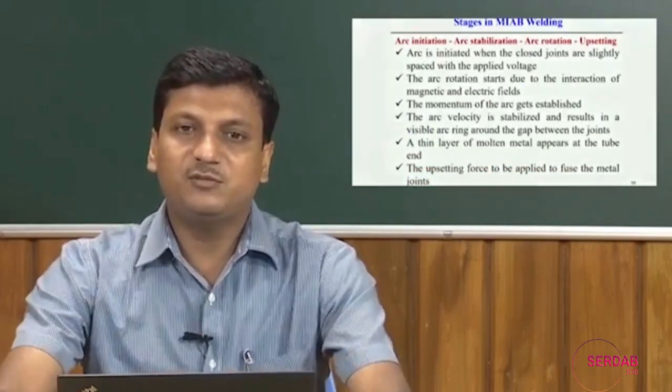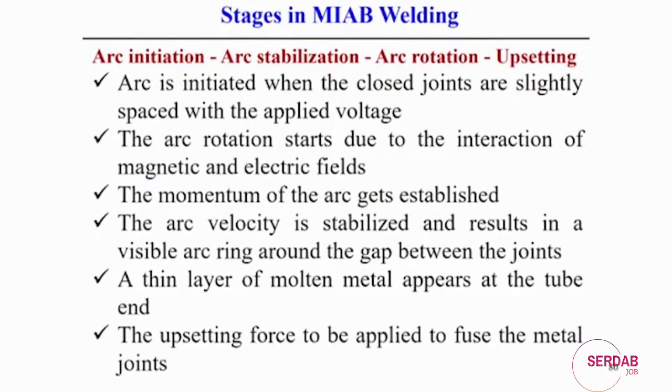So, what are the stages of the magnetic impelled arc butt welding process? There are four basic steps. First is the initiation of the arc, then stabilization of the arc, arc rotation, and finally upsetting. That means mechanical forging is required in this case also. So, these are the four basic steps. First, the arc is initiated when the two joints are very close, slightly spaced, and with the applied voltage, at one point the arc is created. The second part is that arc rotation starts due to the interaction of the magnetic field and the electric field.